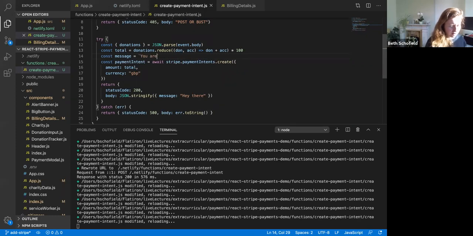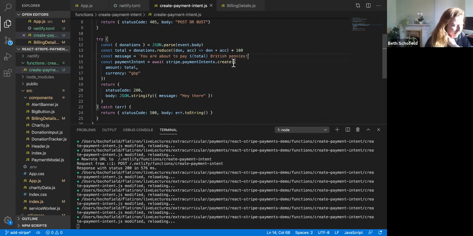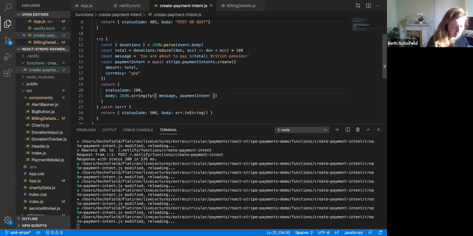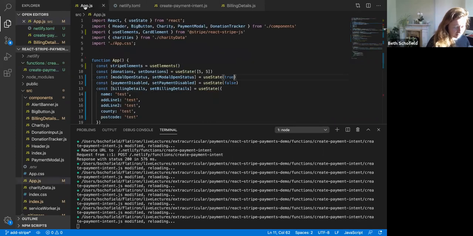You are about to pay total British pennies. Cool. So we'll send that back as well. All right, cool. So let's send it that message and also the payment intent. Then let's make sure we're doing something sensible with it here.